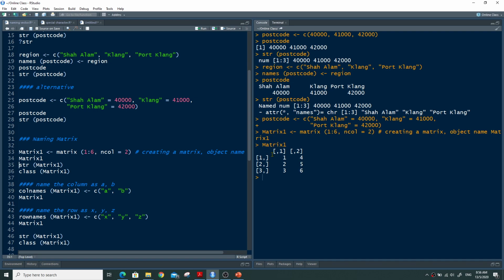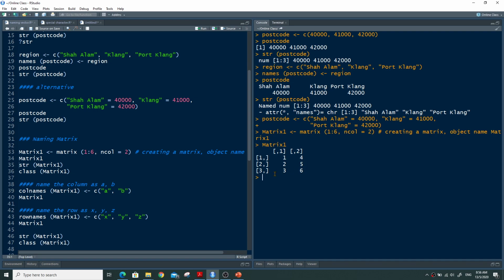As we can see here, the presentation of the output for a matrix is different from a vector, because now here 1 is the first row, the second row, the third row, while here 1 is the first column, the second column. So it represents the row and the column for each element of the matrix.